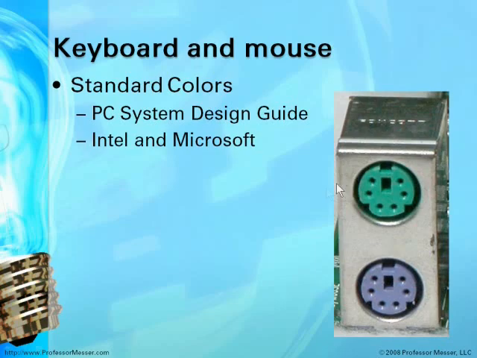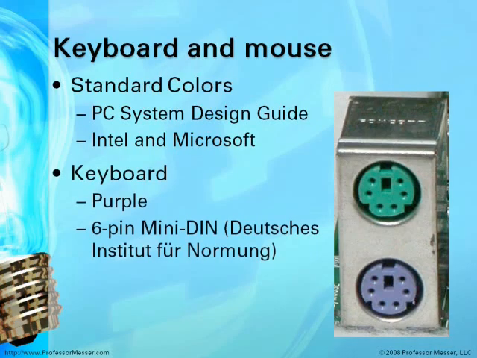So you'd see a green connection. You'd look around for a cable that had a green connector, and you know it plugged into that. If you had a red cable, there might be a red connector on the PC. This was really designed for the consumer market, but it certainly applies across the board. It helps wherever you are. If you see a purple connection, this is the one at the bottom, that's related to the keyboard. And at the end of your keyboard cable, you'll probably have a purple connector as well.